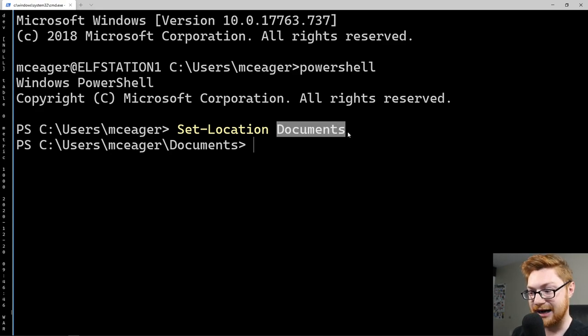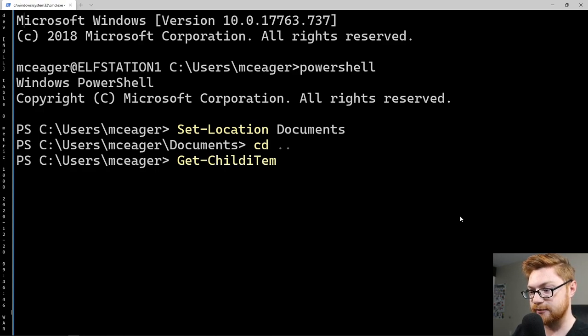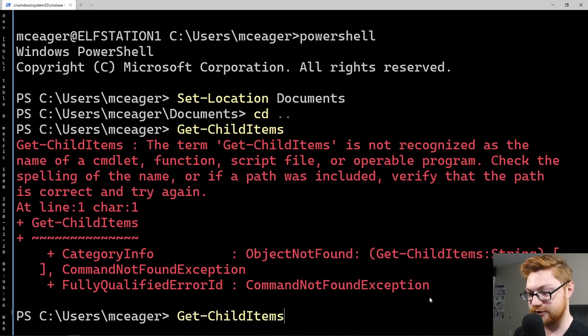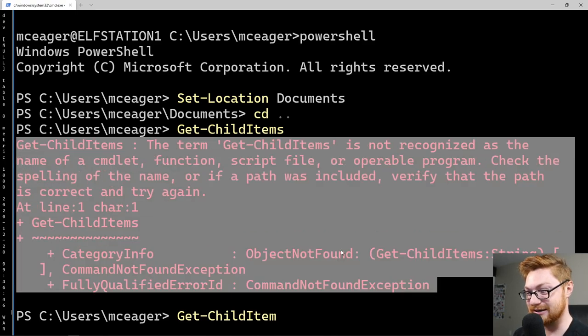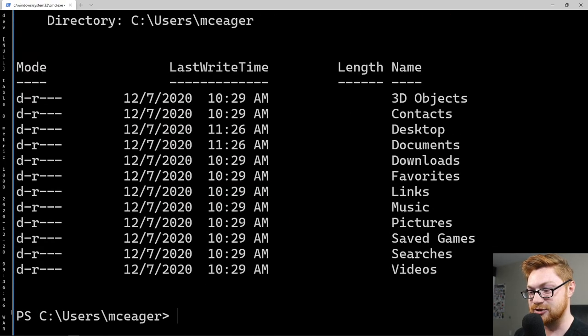We're using a relative path when we do that. So if I were to cd to the parent directory up, up there, if I were to Get-ChildItem, and PowerShell thankfully does not care about case, so my weird lowercase I and capital T there would be all right. Get-ChildItems will tell us everything. Oh, excuse me, with not plural. Get-ChildItem. And you can see that PowerShell will give us this big bloody red error when we have something wrong. But Get-ChildItem should display everything here. And we can see that Downloads, Documents, Desktop, Documents is in there as a relative file location we can move into. So let's go ahead and do that, Set-Location or cd into Documents.